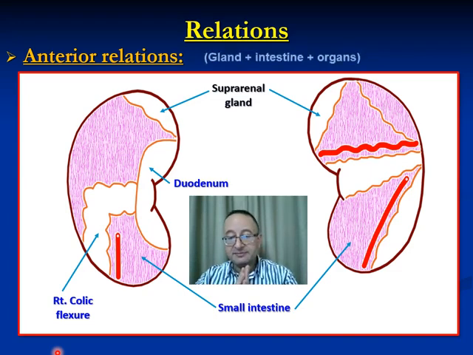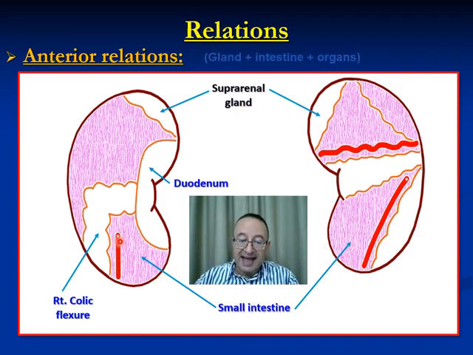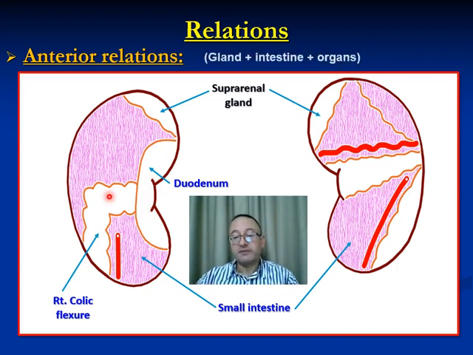I'll repeat again. Still we didn't finish, but I'll repeat this part. Upper medial part, suprarenal gland. Lower medial part, small intestine. But here in addition, ascending branch of right colic. Here, ascending branch of left colic. What are the remaining intestine on the right side? Second part of duodenum and right colic flexure.